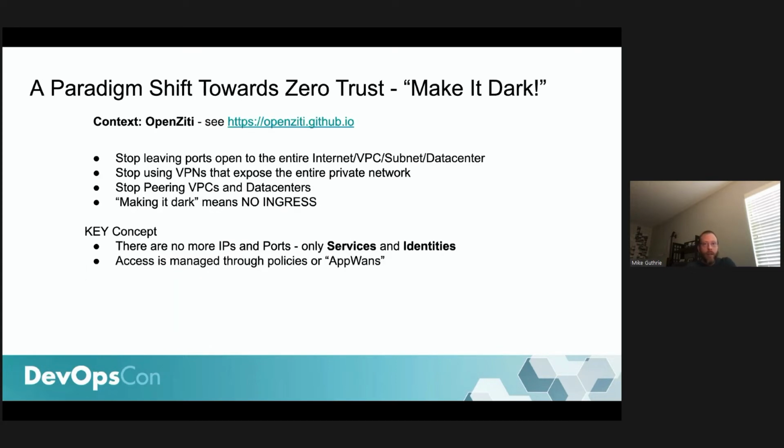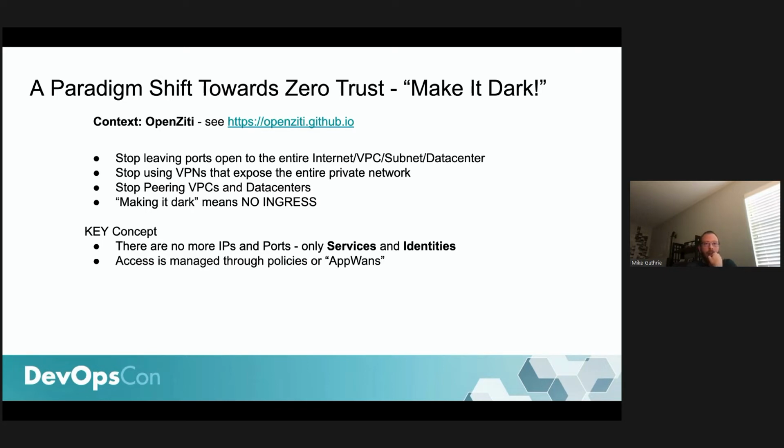So, in terms of how this came about for me, full disclaimer: I work for NetFoundry, and we provide basically hosted OpenZiti, which is a Zero Trust networking technology. And I lead our DevOps team, and we were encouraged to try to dog food our own product and basically start using it for our own internal tooling. I was a little bit skeptical at first, but we'll go into that journey in just a minute.